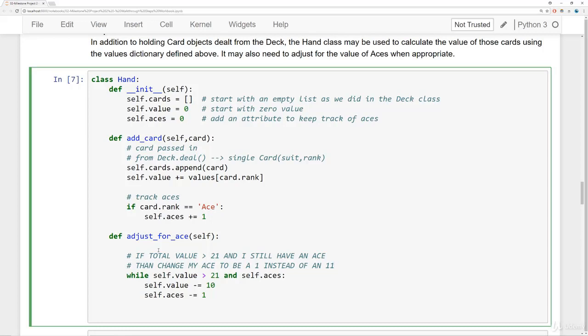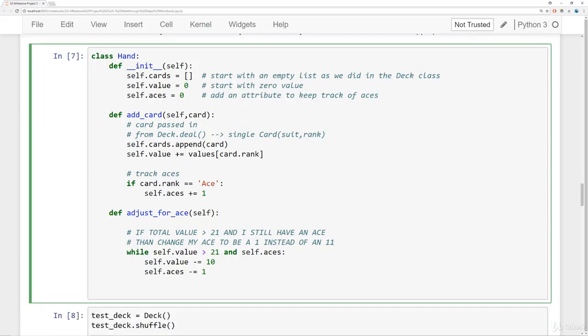So that's the logic that we're trying to explain here. And that's what these 3 lines of code are doing. They're checking, hey, is my current value greater than 21? And self.aces. This one of and self.aces is a little bit tricky because you're using an integer as what's known as truthiness. So this means that we're actually treating this .aces integer as a Boolean value.